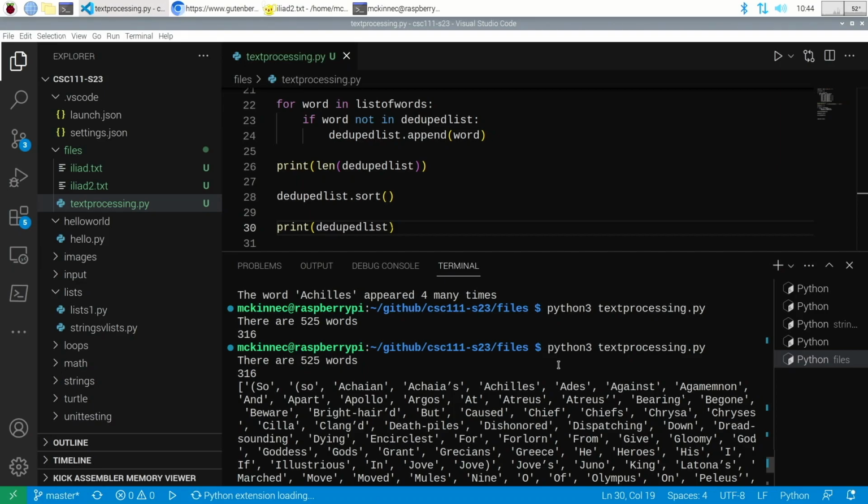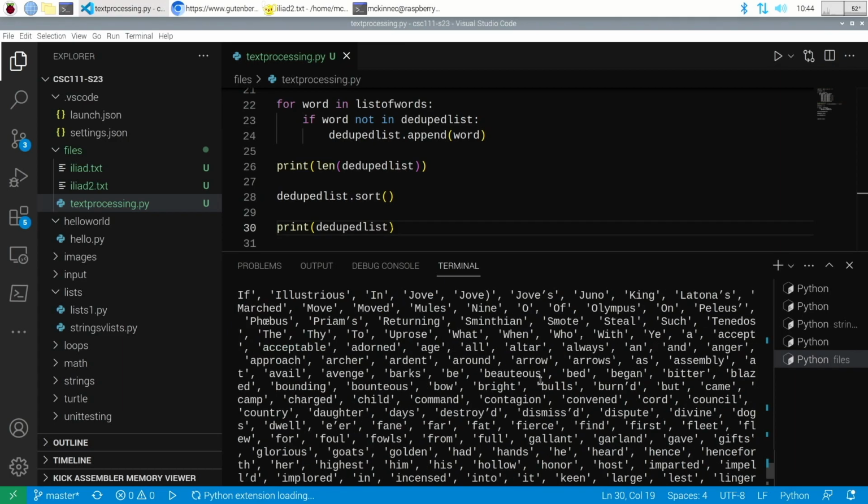So what did we just notice? Yeah, I never removed any parentheses, so we've got the word "so" with parentheses. Also, there's Jove down there: Jove with parenthesis and Jove without a parenthesis. Okay, so we could clean that up a little bit. But what do you notice about the way it's sorted? It's alphabetically, but it's kind of quasi-alphabetically, because what else appears?